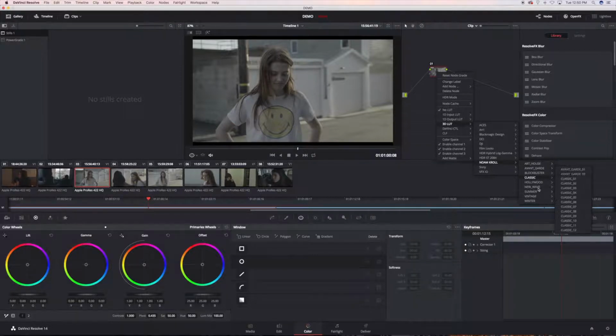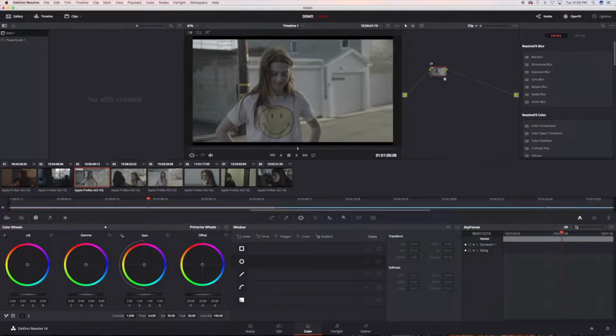I know, for example, this footage here that we're looking at is from my feature. This is just a bunch of raw clips I dragged into a timeline to demo for you guys. This is from my feature film, and I know from coloring it already that one of the looks that I really like with this film is Summer 08. If I were to just apply that as it is, it will affect the image, but it's not the end result I'm looking for. It has this sepia, washy sort of look to it, which is not what I want. I want a warm look, but I don't want it all to just be this giant color wash.